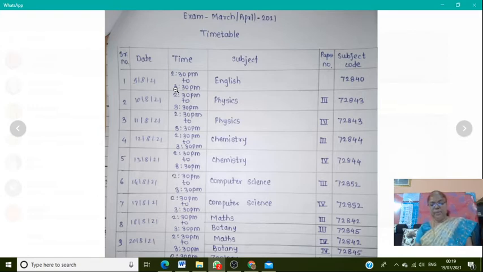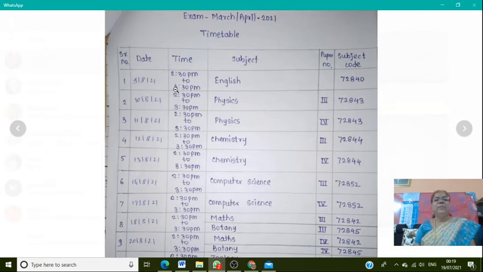And the second chapter, that is chemical equilibrium, is not included in your syllabus. I repeat once again, the second chapter, chemical equilibrium, is not included or it is deleted from the point of view of the exam, but you should gain knowledge regarding chemical equilibrium. If there is enough time, at that time I will teach you the second chapter, chemical equilibrium.